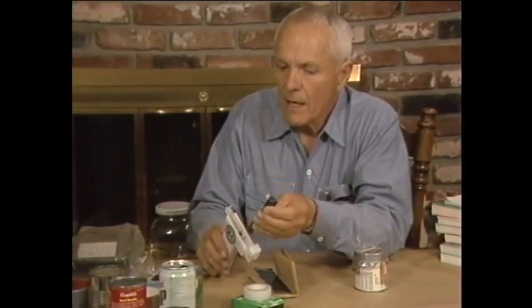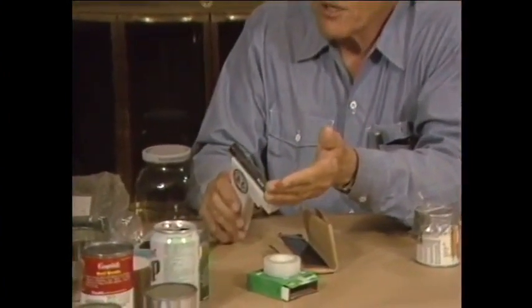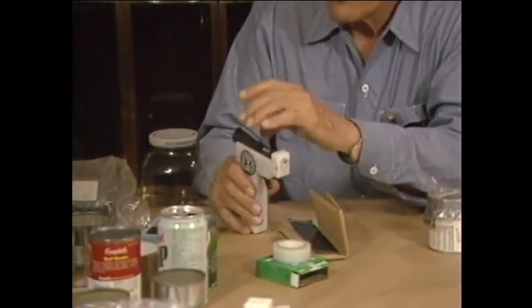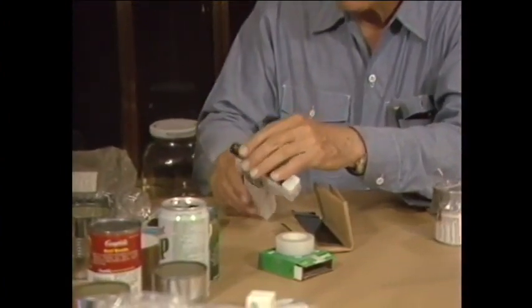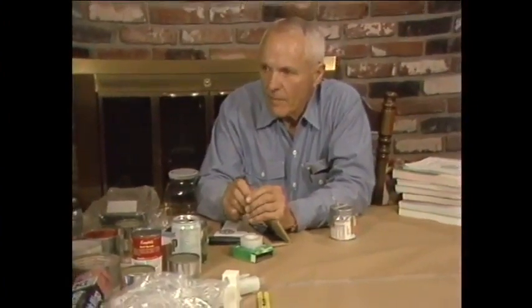Now, there are two kinds of instruments. There are dosimeters — here is a dosimeter — and it measures the total dose from the time it's charged. If you're sitting in a shelter and you need to know how much dose you've received, a dosimeter integrates, adds up all the doses. The other instrument is a dose rate meter, and a dose rate meter measures, for example, röntgens per hour. This is the most useful, especially if you're moving about, because you know what the danger is right then, not what the total is.